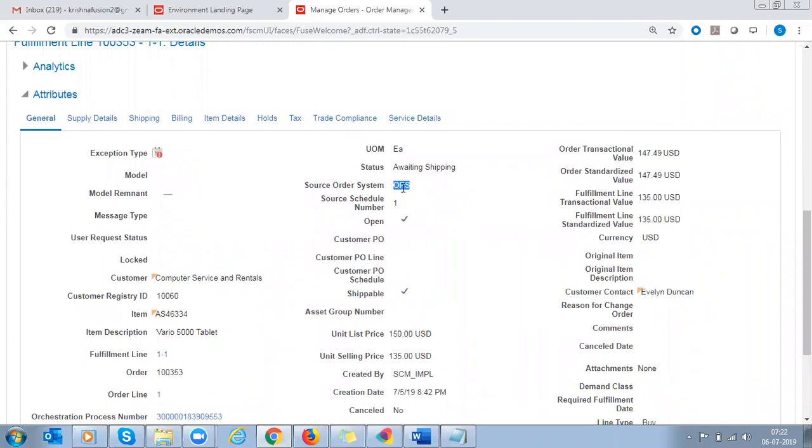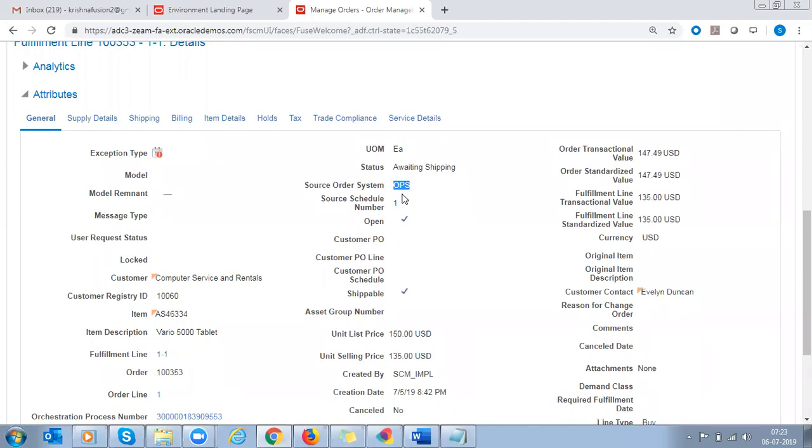this OPS is nothing but the planning system. The OPS abbreviation is order promising server. For order management, the planning system is tightly integrated in Fusion, so the system is going to access the data from the planning system only.